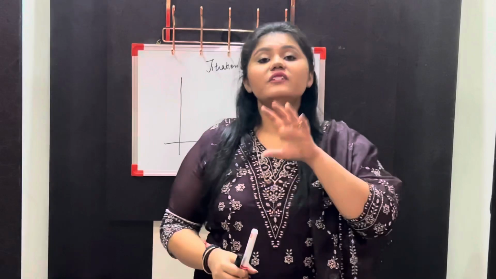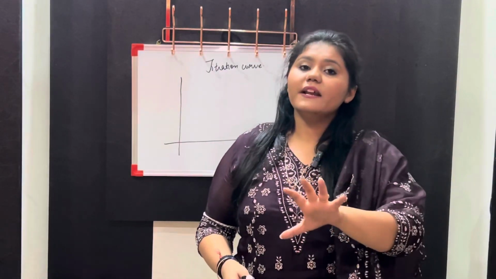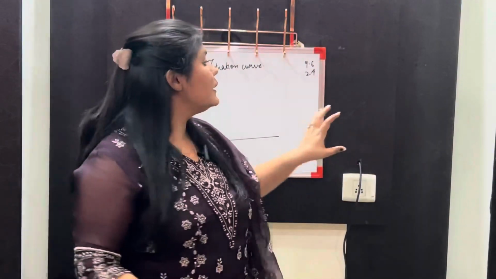So now we are going to discuss the titration curves of amino acids. I have told you already that amino acids have two ionizable groups, that is your NH3 positive group and your COOH group. Because of these two groups, we'll be plotting the titration curve for the amino acids, and we'll be checking at what pKa values these amino acids will lose their H plus ions.